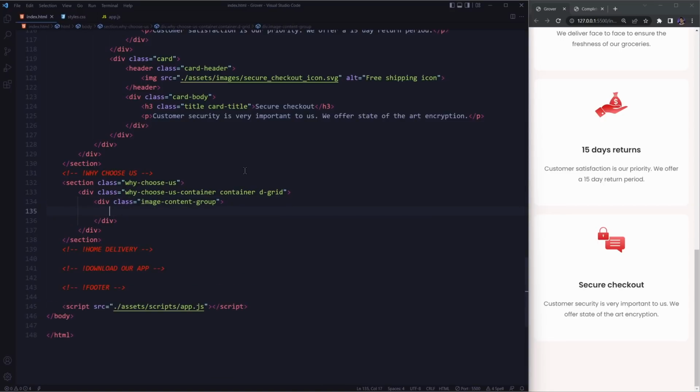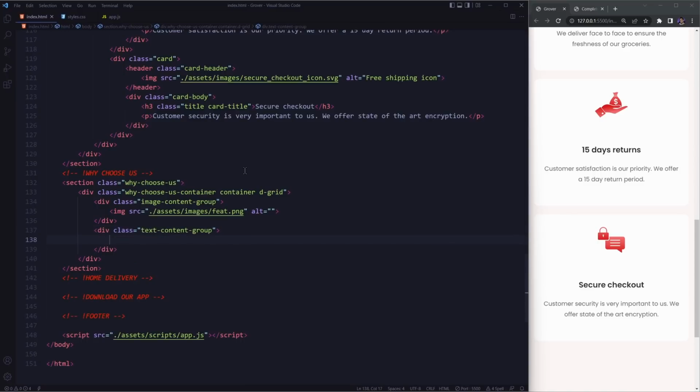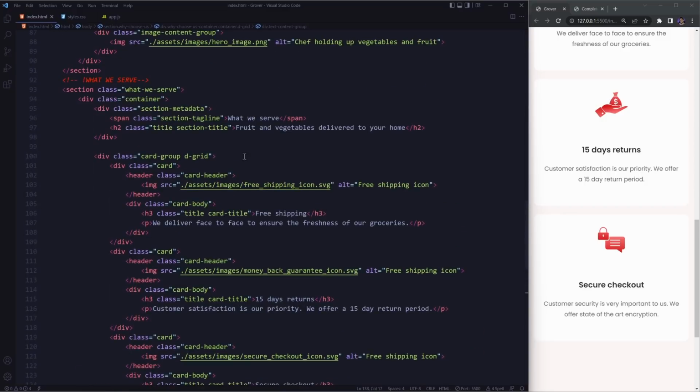And then the image is going to be inside of the assets, images, and this one is going to be feet, like so. And then underneath, we are going to have a text content group. And then we can just go ahead and add in the section metadata.